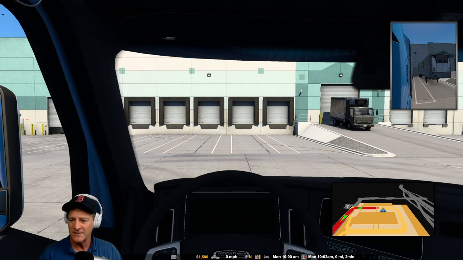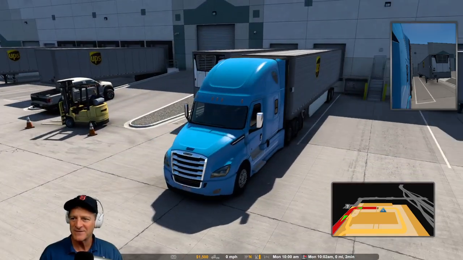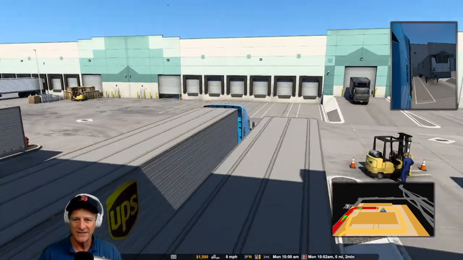2 minutes, 2 miles? What? It's a 2 minute drive for this first one? Really? Let's take a look at our truck. All right, I was here at the UPS facility. Furniture loaded up. We're taking it to Walmart.